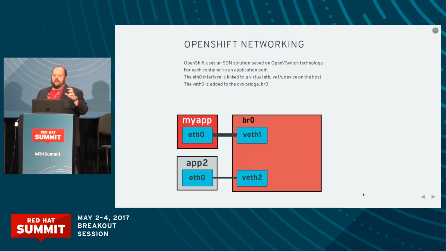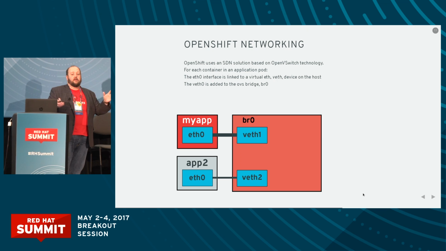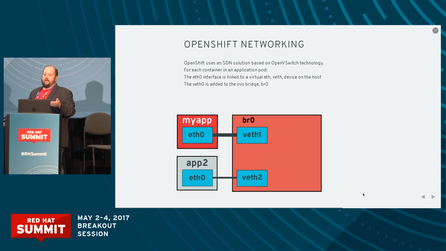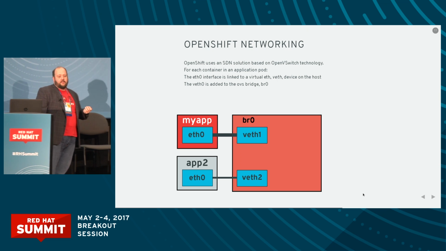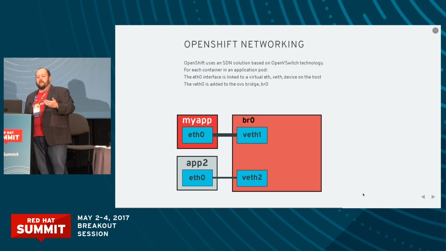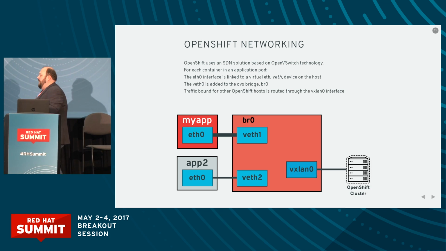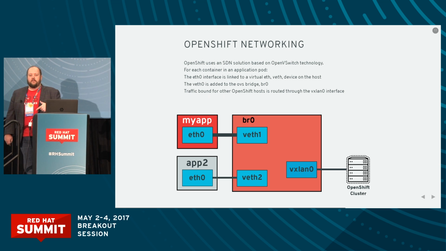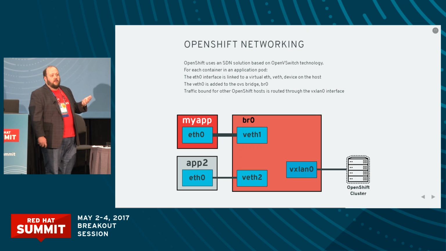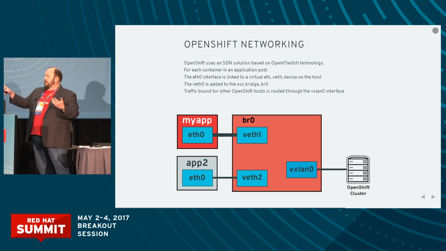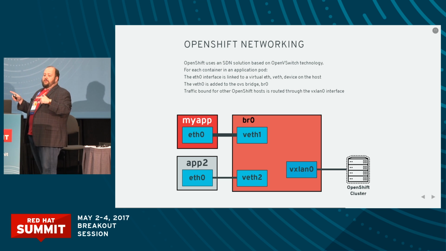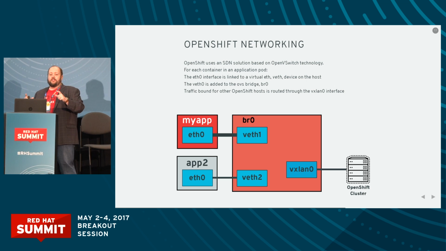They take all of these different connections, they take all these different interfaces, and they let them share other resources, let them route traffic more efficiently to one another. So there's always a br0 on an OpenShift host, and that br0 contains all of our virtual interface devices that are our container NICs, our container interfaces. Then if I need to get traffic to somewhere else on my OpenShift cluster, that traffic is routed through a VXLAN, so in an encrypted VXLAN tunnel. And the way you can design OpenShift, everyone can use one, or each project in OpenShift can have its own VXLAN. And I can actually isolate project network traffic at the project level.